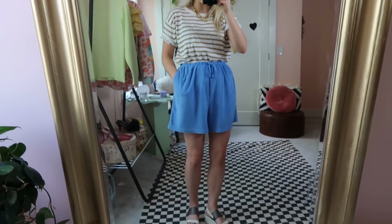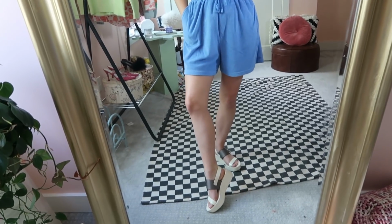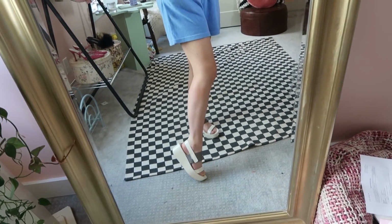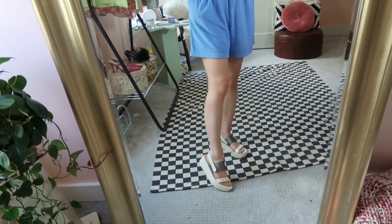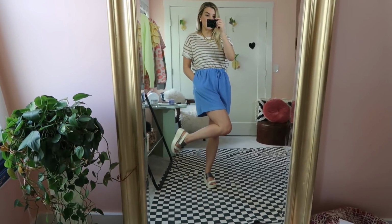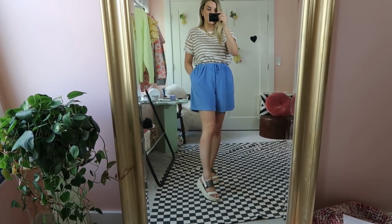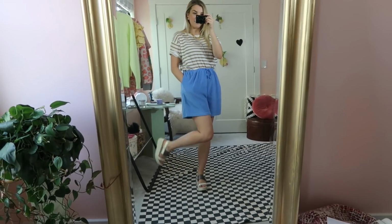And then the next piece that I picked up were the shoes that probably retail for like $300 or $400. They were super high quality and they're in great shape. I can't believe I paid $8 for them. I definitely had a lot of chunky sandals on my board, and I don't have any that are in this cream color. Honestly, these were just fate. So I'm pretty stoked on both of these finds.